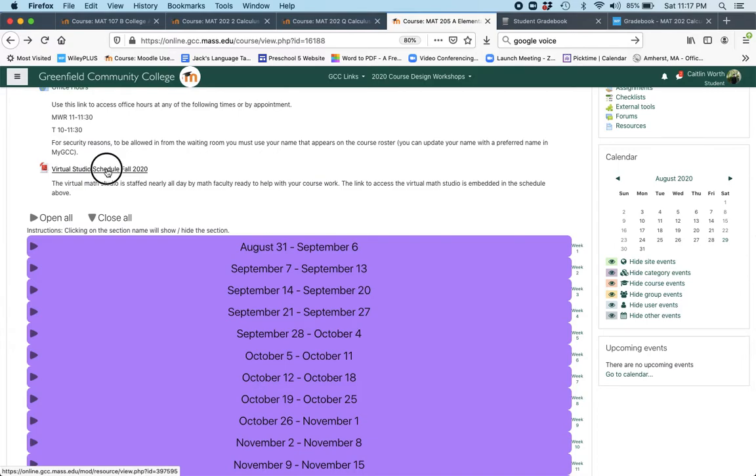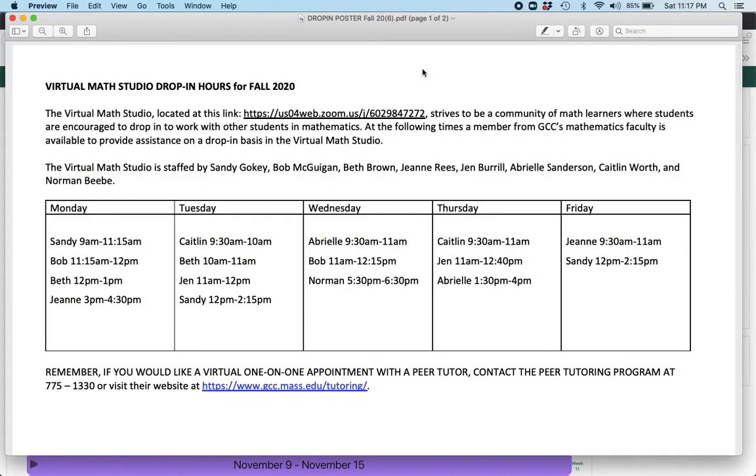Then we have the virtual studio schedule. I'm just going to open this and show it to you. So we have a link to a Zoom room, and that Zoom room is staffed according to this schedule by math faculty who can all help you with any math coursework that you have.